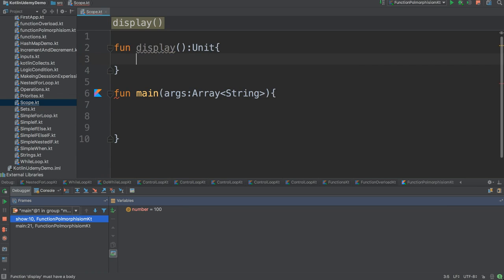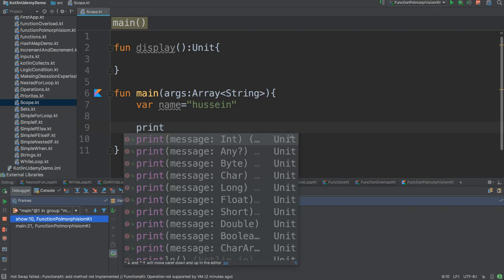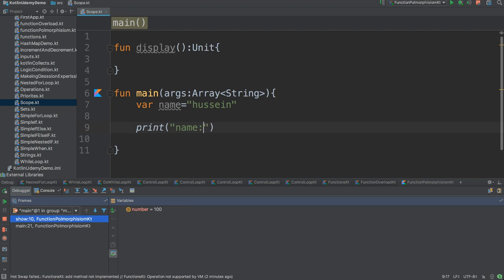Okay, and I have this main function. If I define a variable here, name it name, and I give it equal Hussein. One thing you have to know, this variable is a local variable and you could print it only from this place. So you could say print name, and we agree that name is Hussein. Why? Because they are in the same block. This is a block of code, so because they are both in the same block, I could access it.